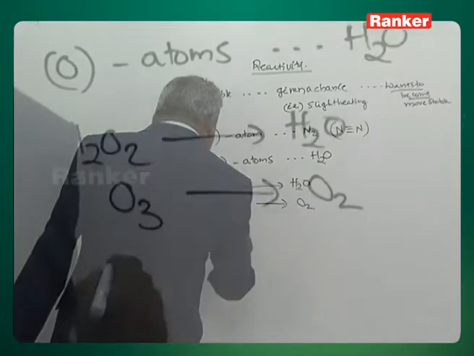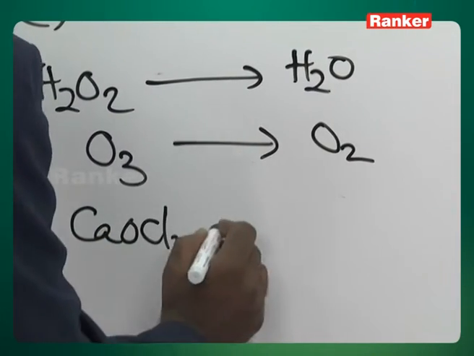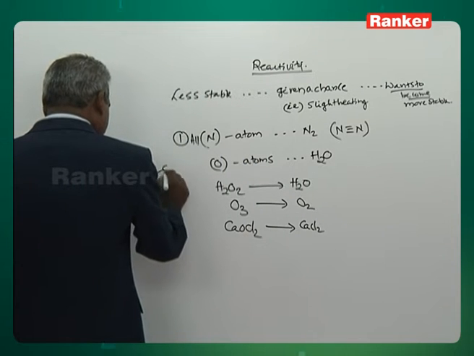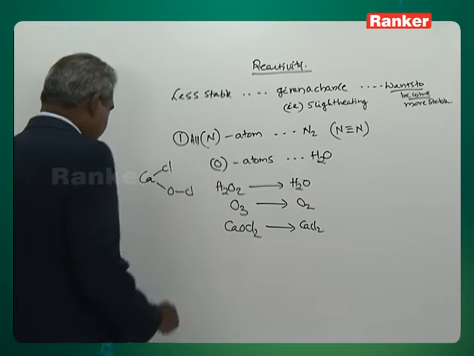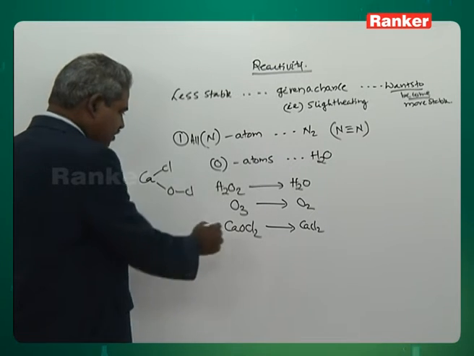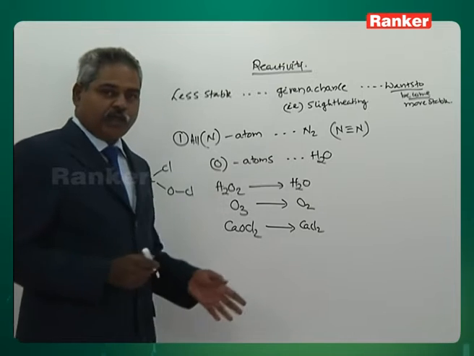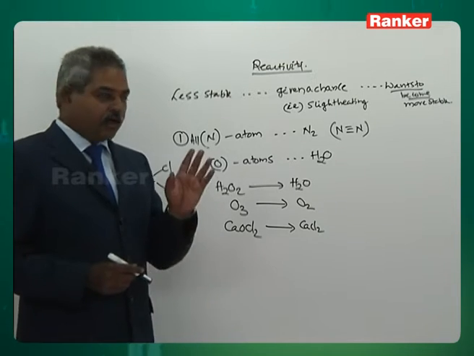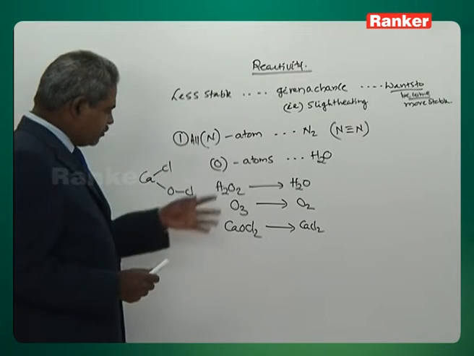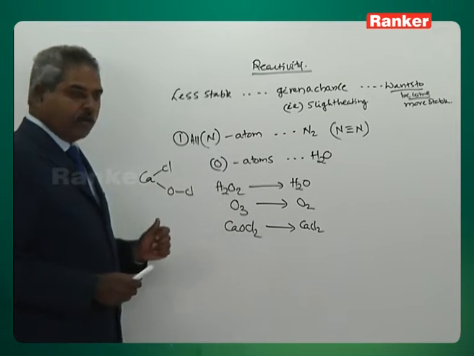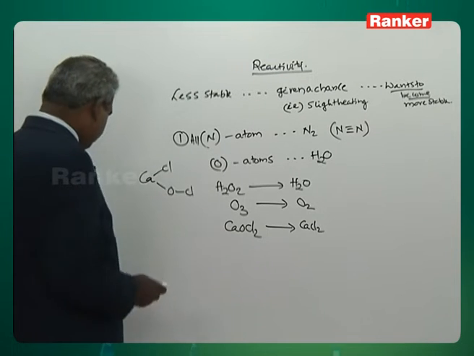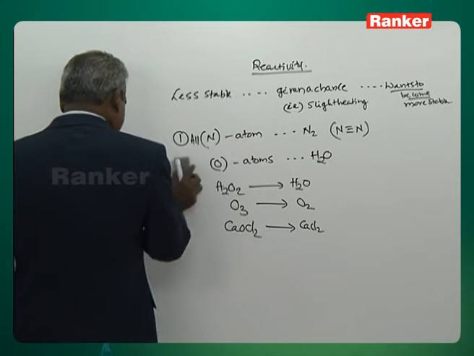Next, CaOCl2, the so-called bleaching powder, wants to become CaCl2. Look here, it once again contains that weak O-Cl bond. 2 lone pairs, 3 lone pairs. So, if you observe what is common with all these substances, they all have an extra, unnecessary oxygen atom that is causing some kind of trouble. Had this oxygen not been there, calcium chloride would have been a perfectly ionic molecule, and perhaps the bonds would have been electrostatically strong. Because of the presence of this extra oxygen, the molecule is facing some trouble.